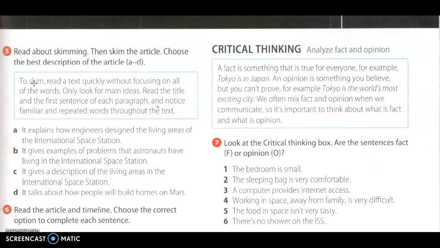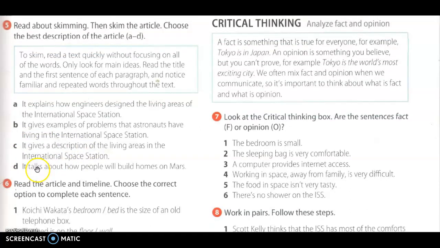So, applying this strategy will help you solve activity number 5, which is choose the best description of the article. Is it A? Is it B? Is it C? Is it D? So try to apply this strategy and answer the question, right?